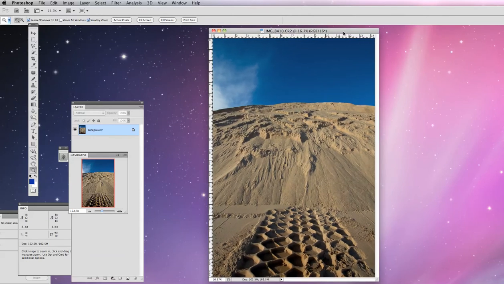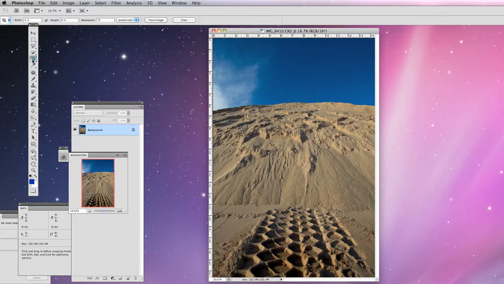So what I would ask that you do for this assignment is give me a 5x7 image, so it can be either vertical or horizontal, at 300 pixels per inch. And remember, 300 pixels per inch is the resolution of a file when we print it. So if you're making a print on an inkjet printer or sending your images out to a lab like Snapfish or Walmart, something like that, they need to be at least 300 pixels per inch in whatever direction they're going.